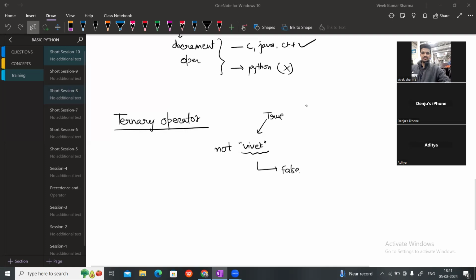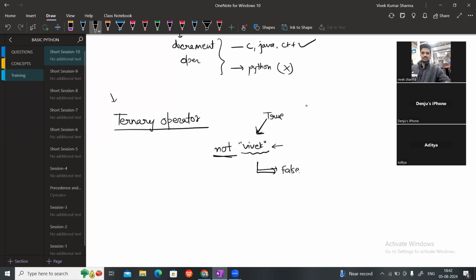Okay, we are discussing the ternary operator, right? Suppose I'm writing not inside the double quotes "Vivek". Vivek is not an empty string, that means it is considered as true, right? So not of true is false.